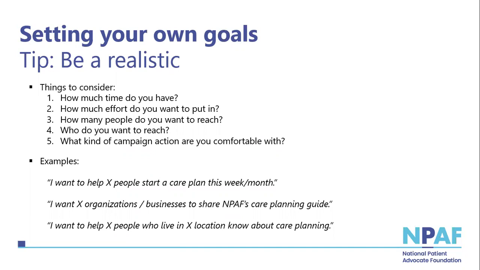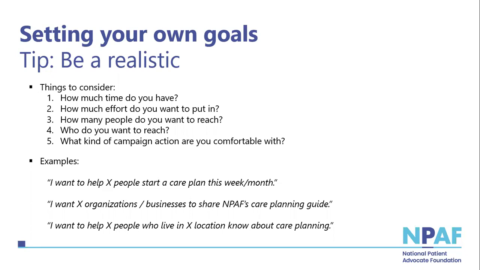Put these slides together just to help jog people, in the way that Tony just described, to begin thinking about what it is that you might want to do. The first thing to any sort of campaign or level of organizing is setting your own goals, and keeping in mind to be realistic. Some things you should consider: how much time you have, how much effort you want to put in, how many people you want to reach, who you want to reach, and what kind of campaign action you are comfortable with.